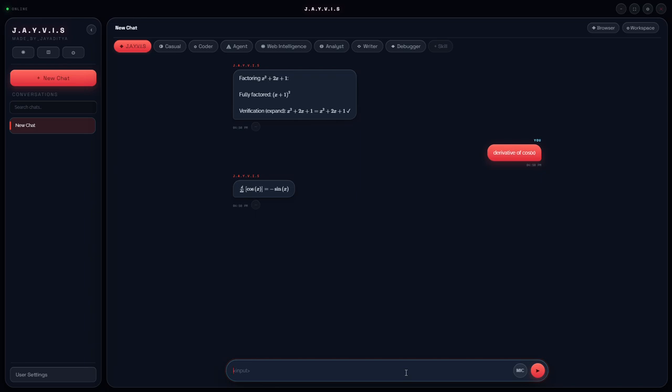So if the model doesn't understand a question, like for example, what is 10 squared, where this is phrased vaguely, the advanced model will take over and respond with the correct answer.